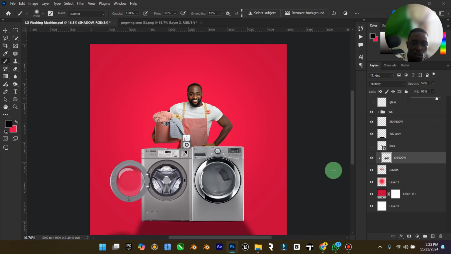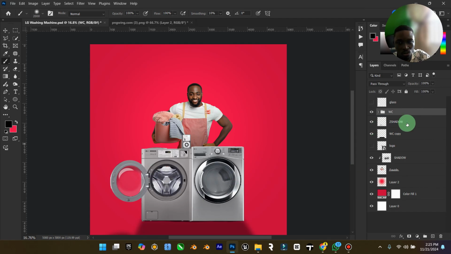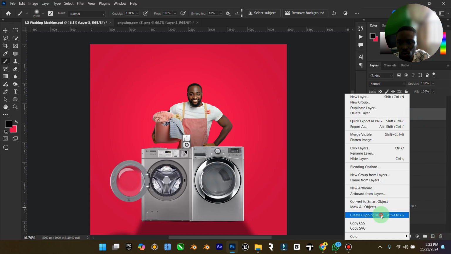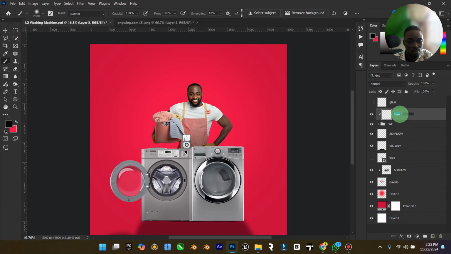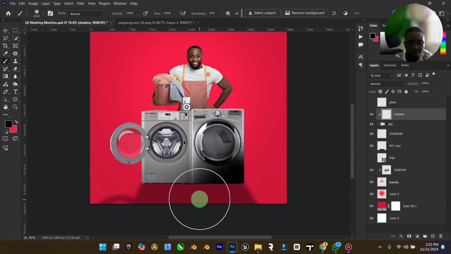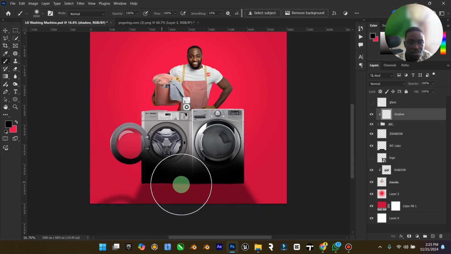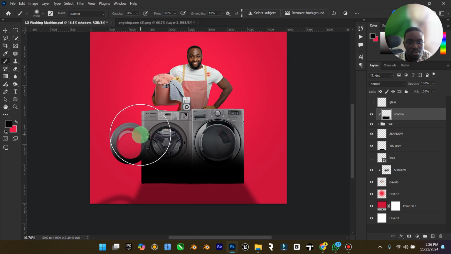Also, because the light is coming from back there, this place is not supposed to be like this, so we're going to add shadow. Okay, it's back. Don't worry. You can reduce the opacity a little bit so it can affect this. And when you're done, you can multiply.